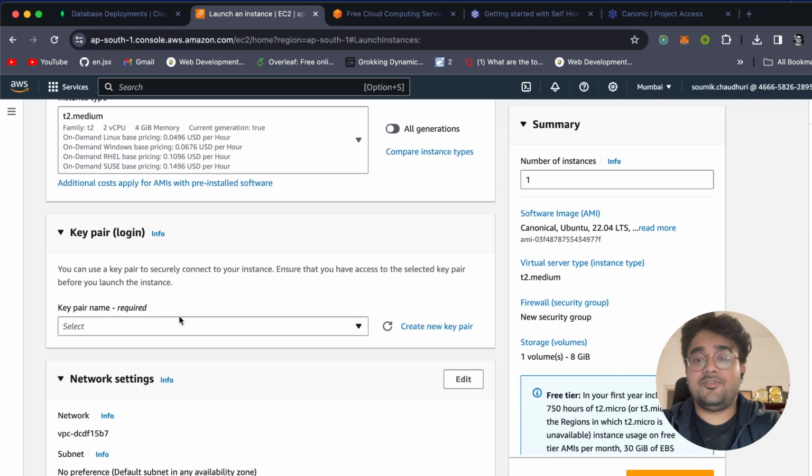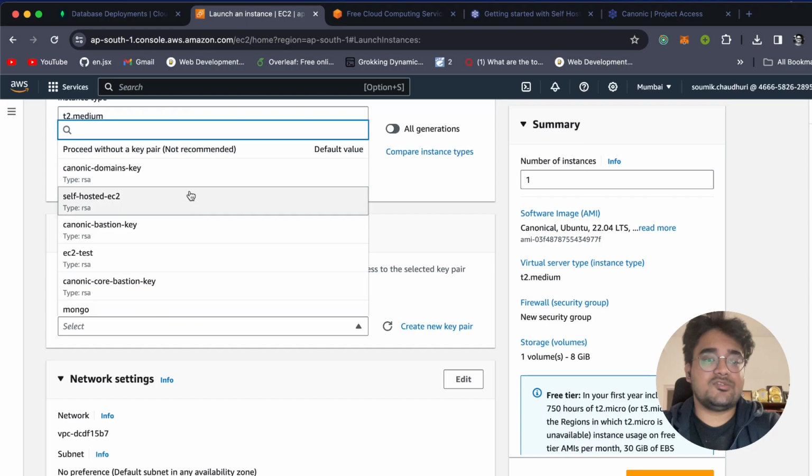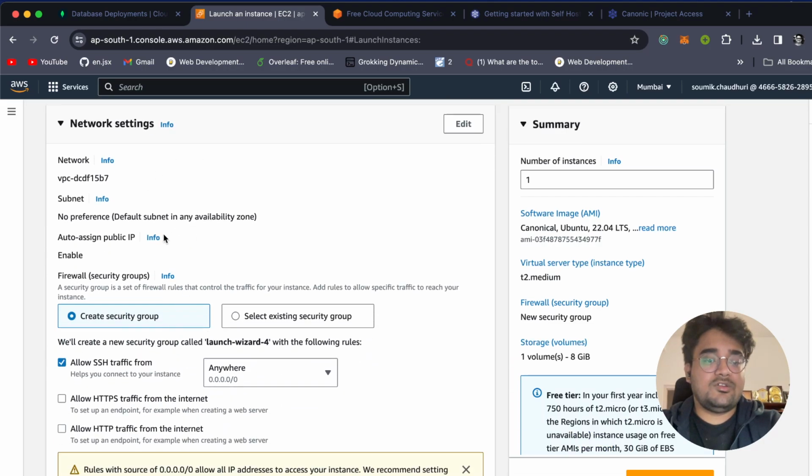Then if you want to SSH into your EC2 instance from your local machine, you need to create a key pair. You can just click on create a new key pair, give it a name, choose the .pem format and create the pair. I already have a pair created, so I'm just going to use that. And rest all is fine.